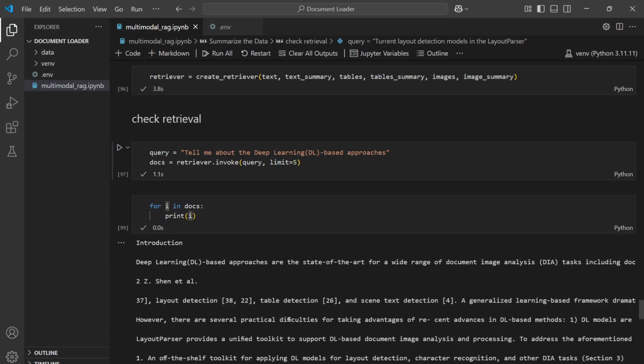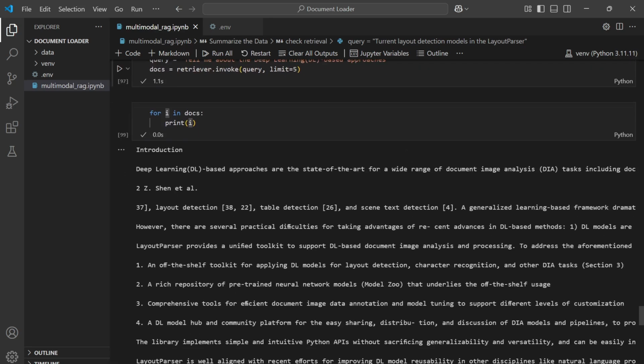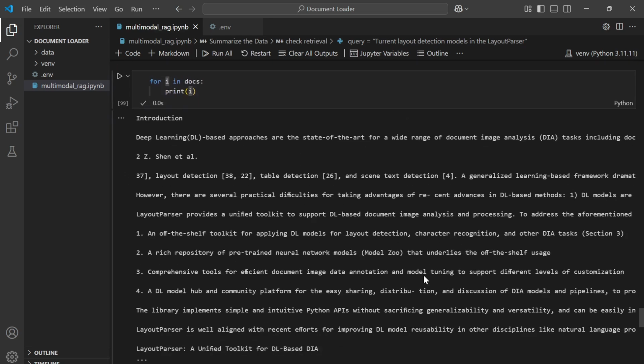What it does is it takes the question, then it looks for the closest summary from what we have. Whenever the summary is returned, it looks at the metadata of that summary for the document ID. Remember, we created a unique identifier earlier. This unique ID links back to the original document, which is the raw document. That is how we have these results returned back to us.